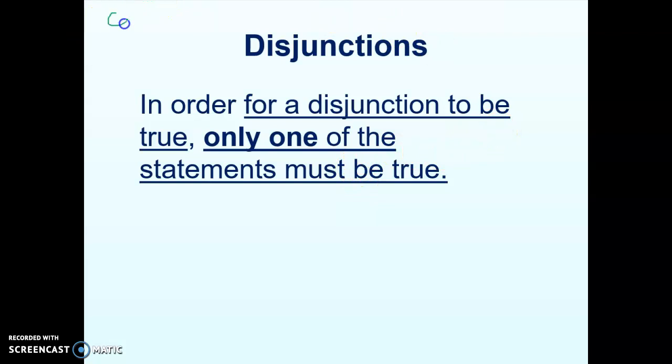Let's write these up here. Our keywords for conjunctions were both and. We were looking for solutions that were in both one inequality and the other. The keyword for disjunction is either or. And sorry, my handwriting is really terrible with this mouse. Either or. We're looking for solutions that will work for either one or the other. Now, it might work for both inequalities, but it doesn't have to. And we'll see some examples where that's the case.